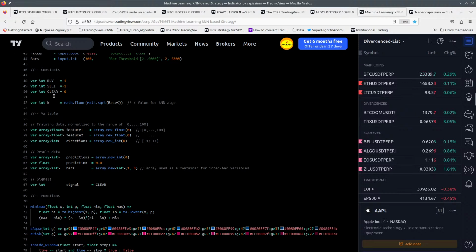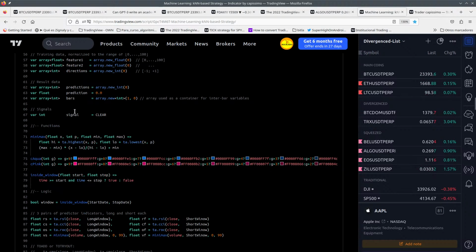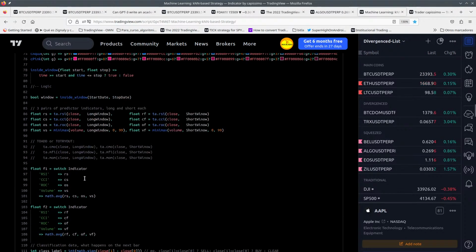So here there is some constant to decide if you want to buy or not. And training data to 100. Result data, signals, some functions to help with all of this.